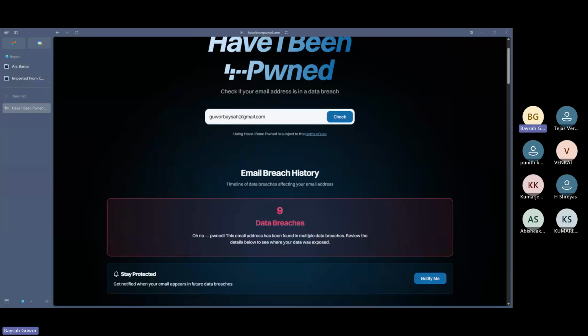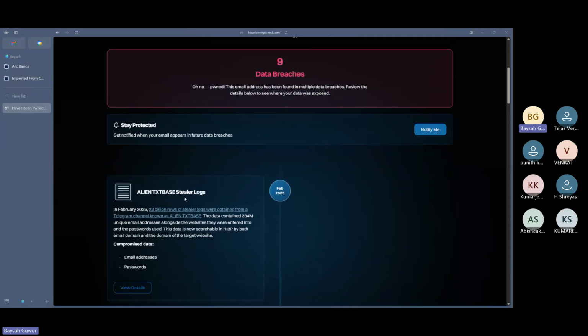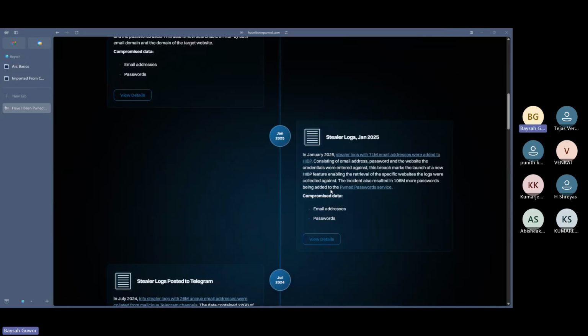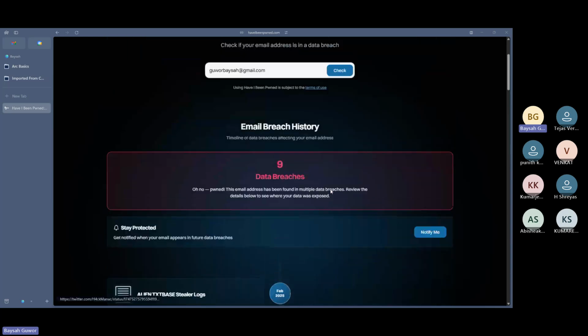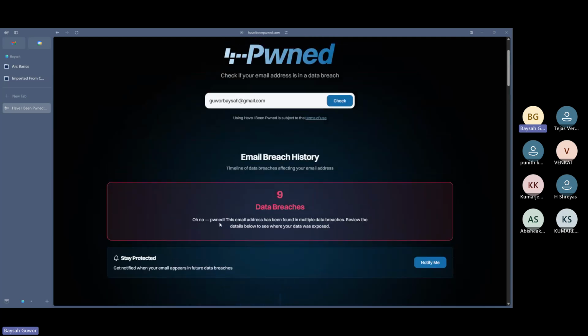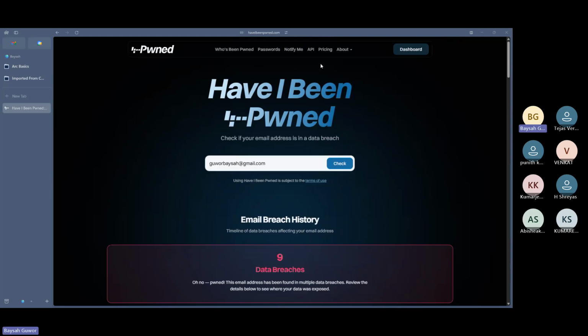Once you see this, the next step you have to take is to visit the site or platform, and if you still use it, try to change your credentials, change your password, and make sure it's more secure. You can also use other services here.